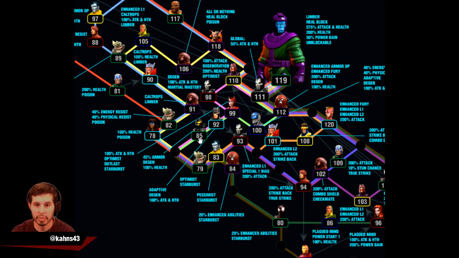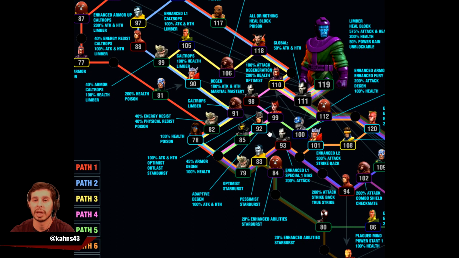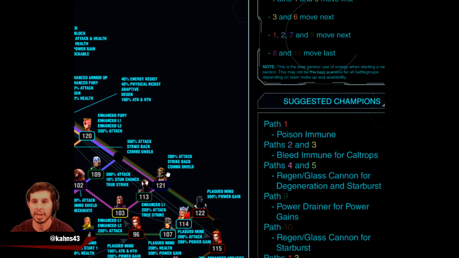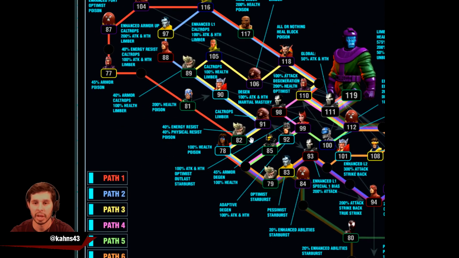Yeah, because 4 and 5. So 1 and 2 can go there, and 7 and 9 can go that way. Because you want 9 to be able to move down here, or at least ferry the person who's on path 10. Because even these beginning ones, there's some shared starburst nodes. So we talked about 1, 2, 7, and 9, and that leaves 8 and 10 to move last. Because 8's going to fall all the way up here with 7, and then 10 can go last.